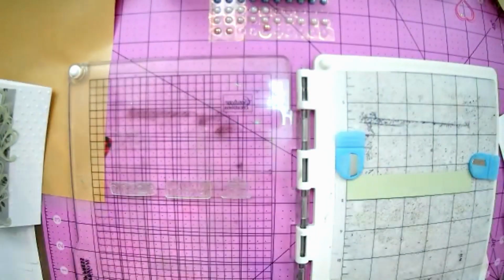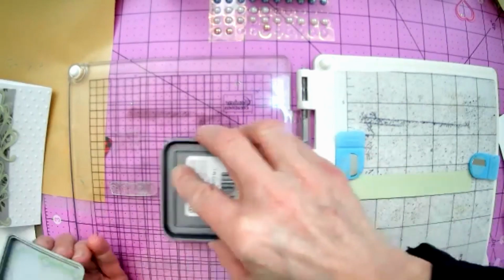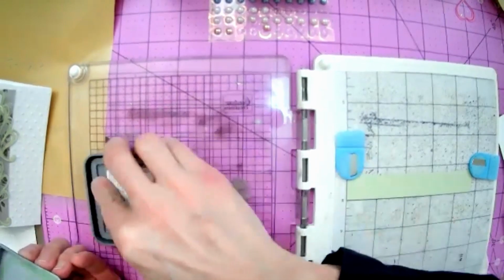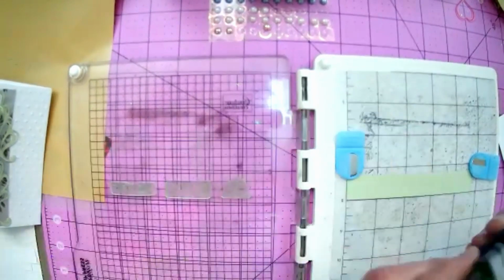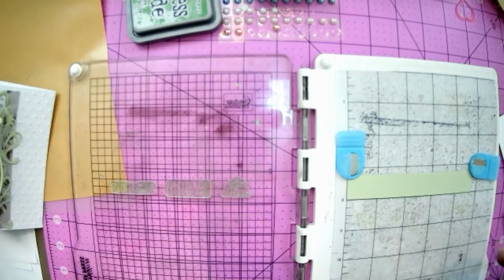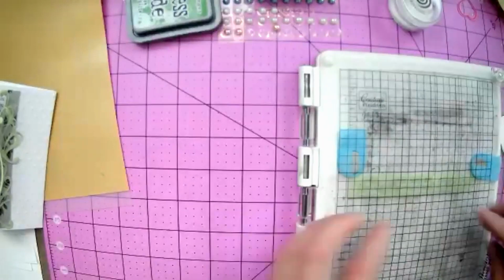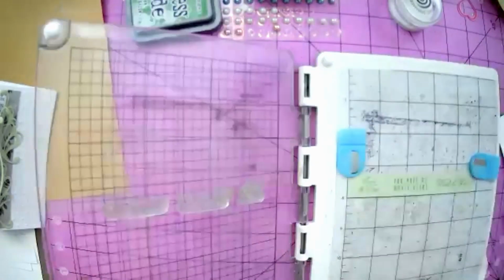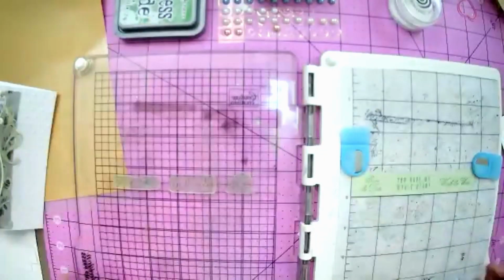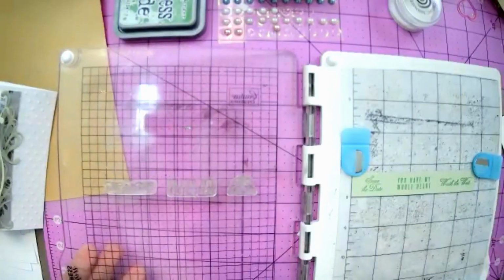So for this design, I'm gonna use some Distress Oxide. It sort of lends itself, but whatever green you might have. And I'm going to choose to actually emboss this with clear embossing powder, which, oh, there we go. So I'm just gonna lightly stamp. Yeah. I often like to just do 2 stamps, because I don't like to squish the stamp. There we go. So that looks good.